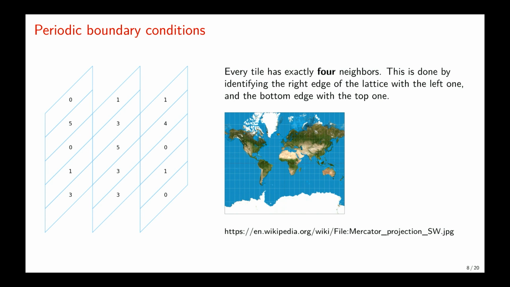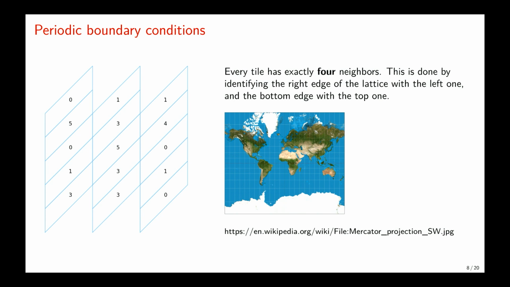And there's a mathematical solution to that. We call this periodic boundary conditions. It's just a fancy, or maybe not so fancy way, an easy way of making sure that everyone has exactly 4 neighbors: up, down, left, right. And if you think you don't know this, well, actually you do know this.